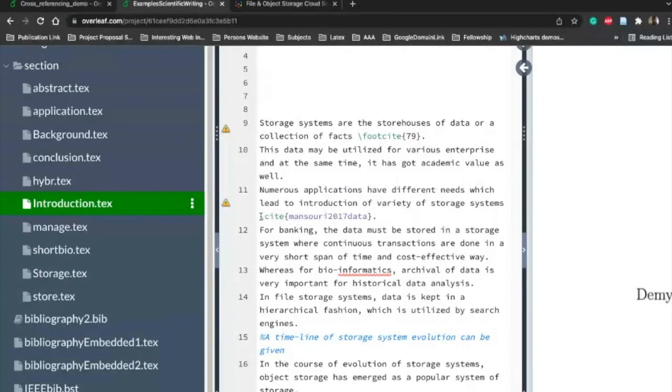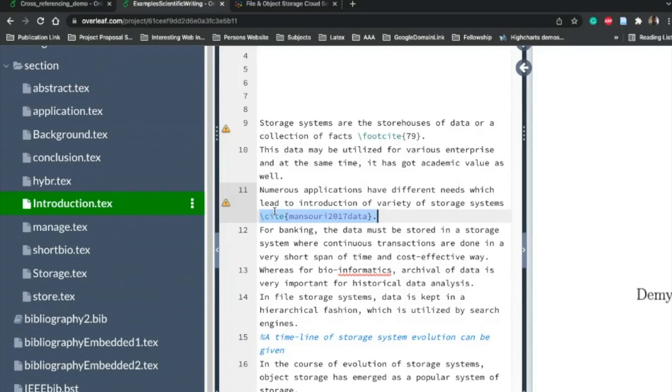So you have to use the cite command, and inside the brackets you give the particular reference. This way of mentioning a reference is the same for embedding references using a text file, using BibTeX, or using BibLaTeX.